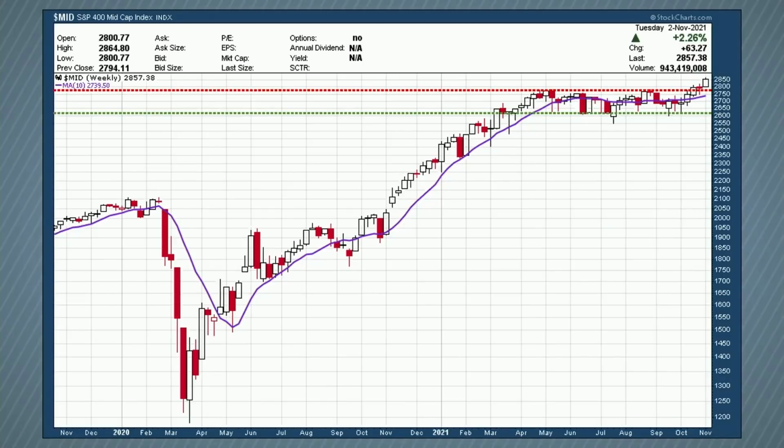Yeah, exactly. Money's starting to pile in. You look at the ARK ETFs, which to me are kind of like the small caps, really speculative, aggressive traders. They have started to turn up. They're in rally mode, and it's almost like looking at the Russell. People are piling back into these very aggressive growth type stocks, right?